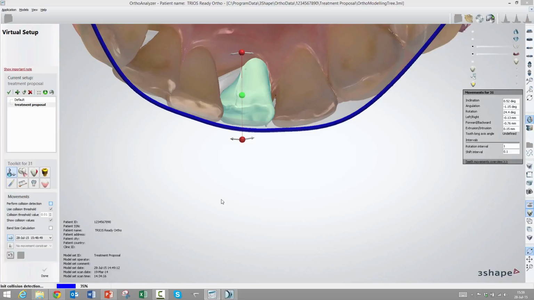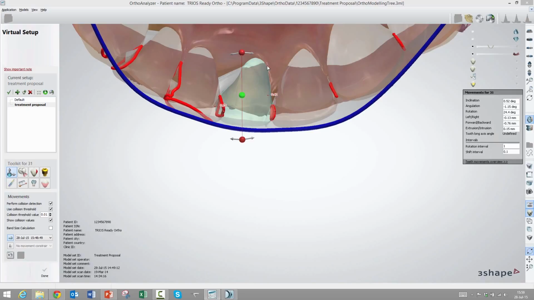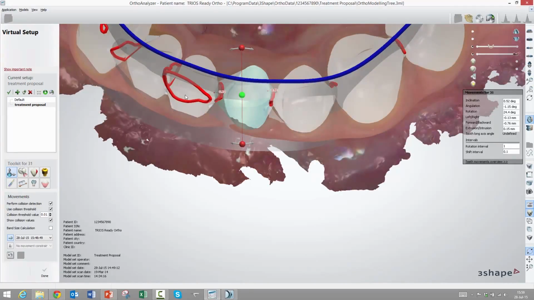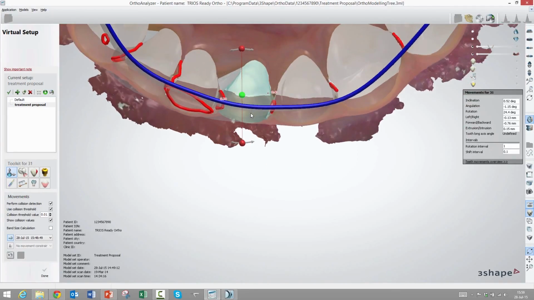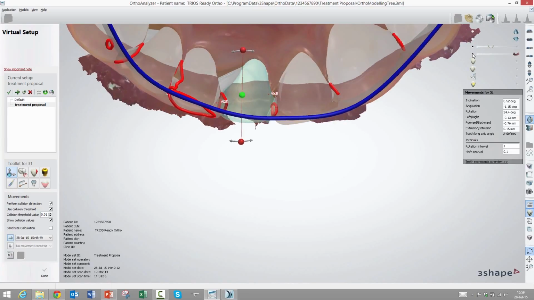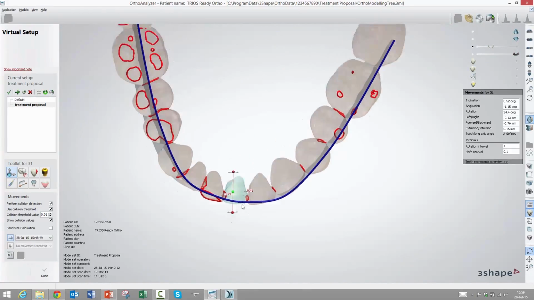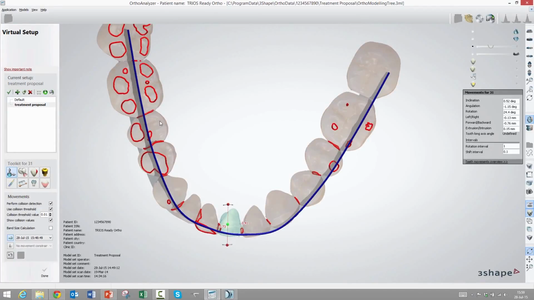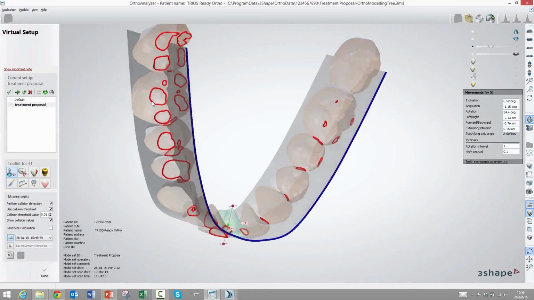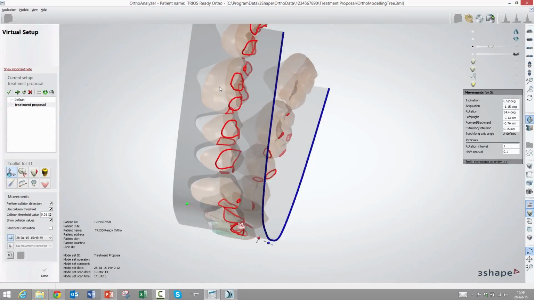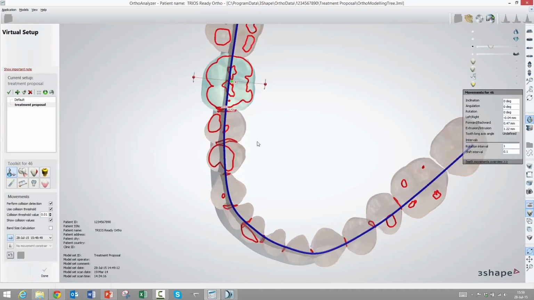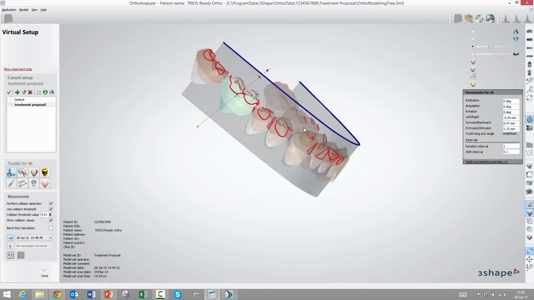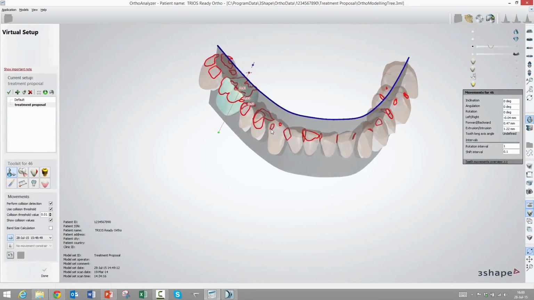All right. So now, as promised, I'm going to click on that little button, and it's going to give me information about my collisions. And there are obviously many collisions, and they are all summarized. I'm going to remove the soft tissue, so hopefully we have a better look at it. You can see here we have collisions to the antagonist. And if I were to move this tooth and extrude it, in real time my collisions will be updated. Oh, cool. So this is very neat also to keep an eye on what's going on on the other side.